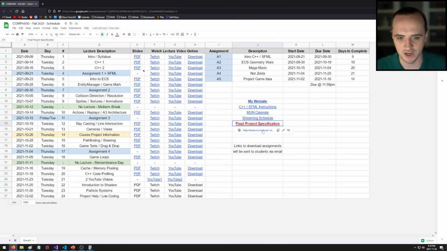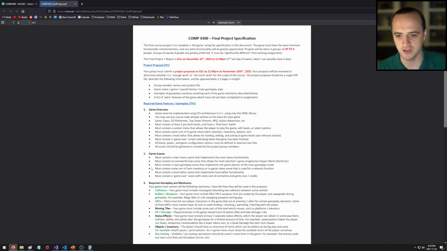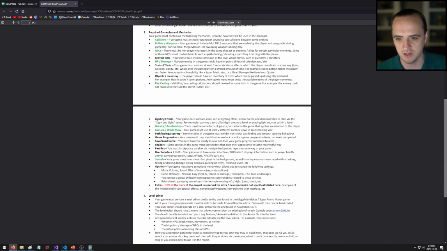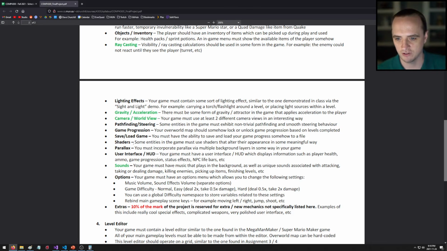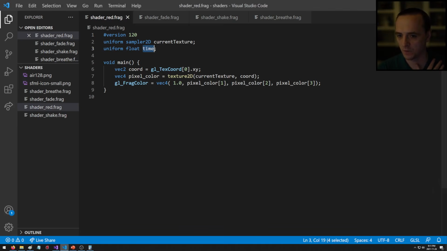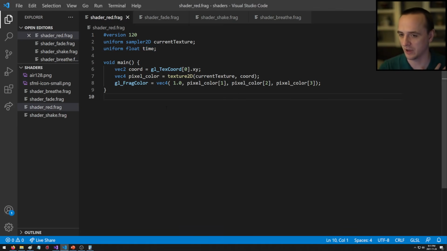So in your project, for the final project specification, there's a part down here that says shaders. Some entities in the game must use shaders that alter their appearance in some meaningful way. Here are the rules. I want you to give me at least 3 shaders, and they can't be the ones that I gave you, okay?